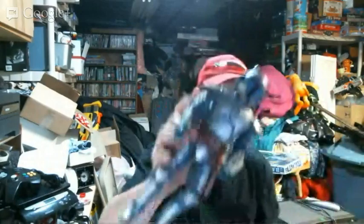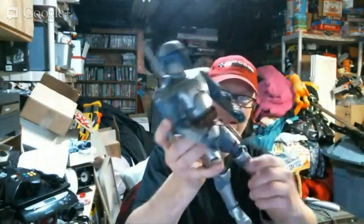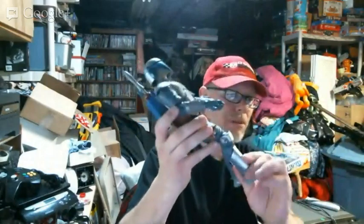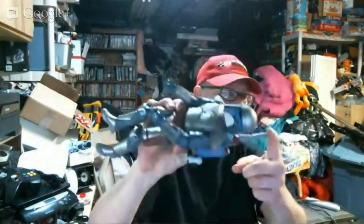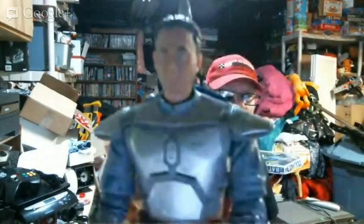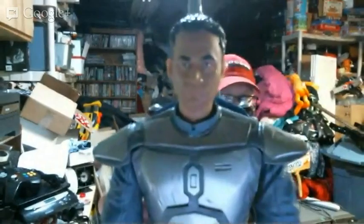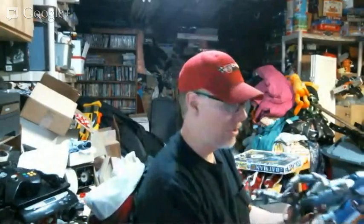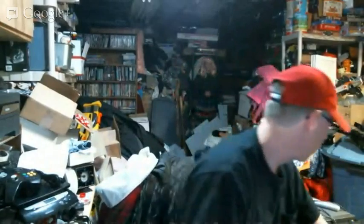And then there's this one. This one's kind of heavy. It's made like the old cowboy toys were made, with a real heavy plastic. It's got a firing missile in the back of it, and his helmet comes off. You know who I am? Leave it in the comments. Yeah, so that was kind of neat. I don't know if I'm going to add those to my Star Wars collection or sell them. I'll probably sell them. I don't know.